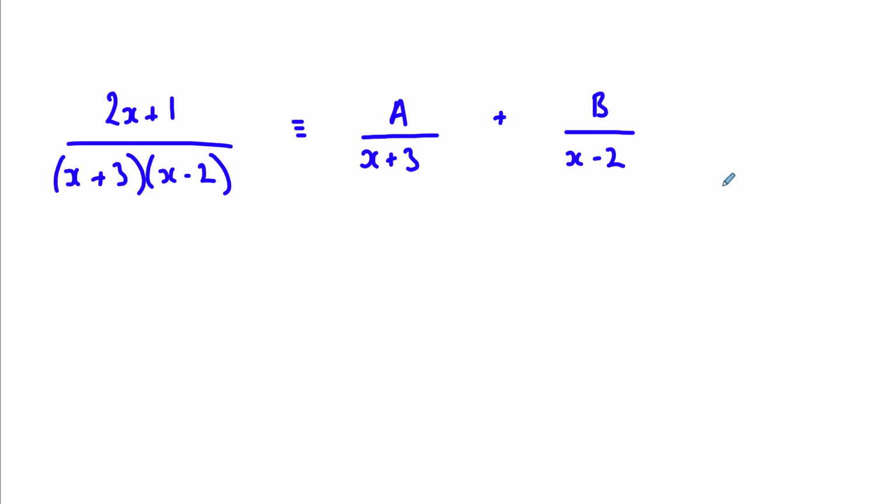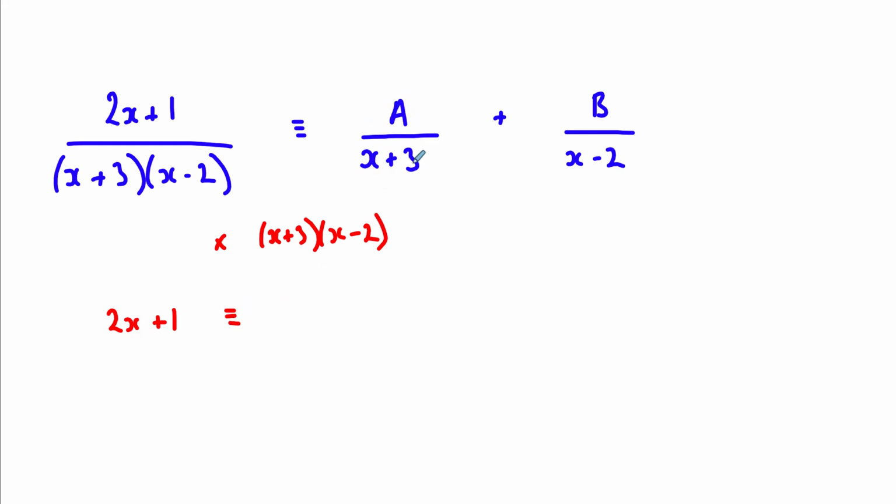Well, what we're going to do first is get rid of the denominator of the left hand side. Because this is an identity, if I do something to the left hand side, it's just going to happen to the right hand side, just like with an equation. So I'm going to multiply both sides by the left hand denominator. That will obviously disappear from the left hand side and turn it into just 2x + 1.